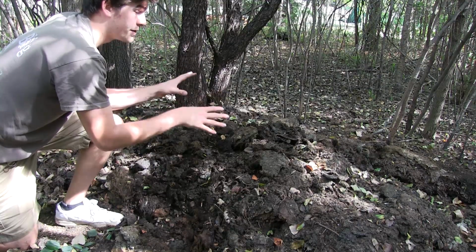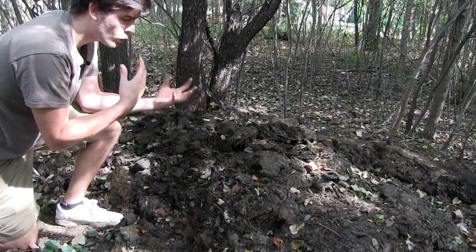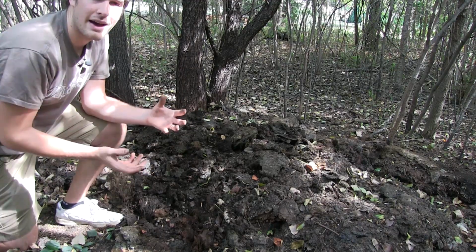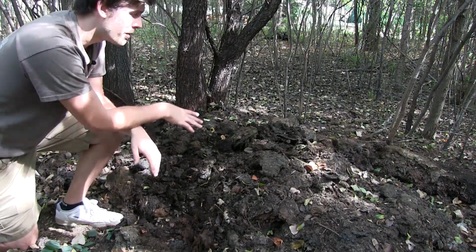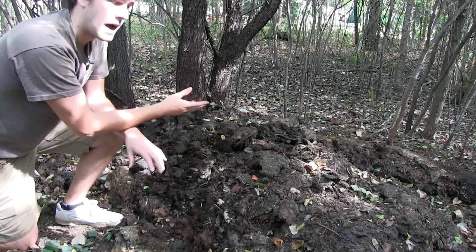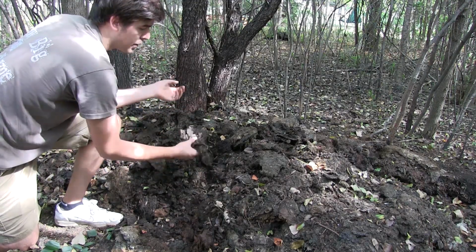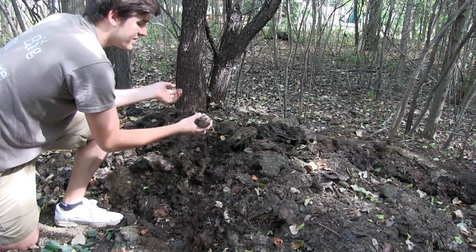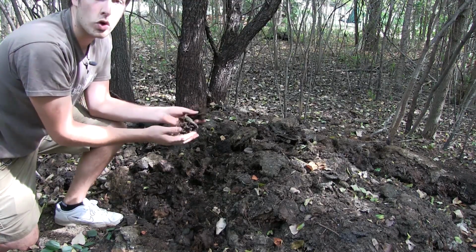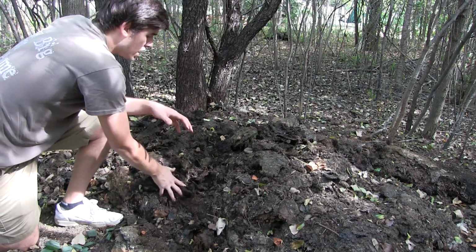All right, so now we are over to this side, and this compost pile is about 4 to 5 months old. We've been flipping it on a very regular basis, keeping it damp, and the thing you're going to notice is over time, the temperature will cool down. No matter how much nitrogen you add, no matter how much water you add, it's going to just cool down. And that's because the material is breaking down. It's becoming compost, or it has become compost. And you're going to find that the things that you used to be able to recognize, like leaves and kitchen scraps, are no longer recognizable. That means you've composted successfully. So great job.